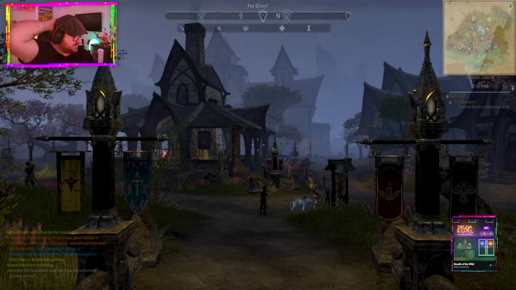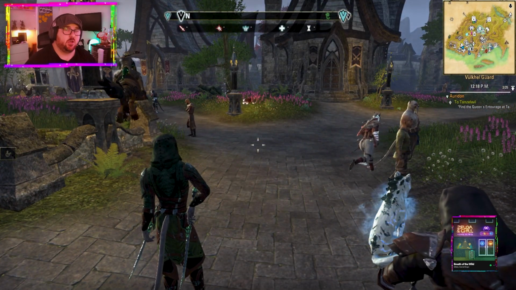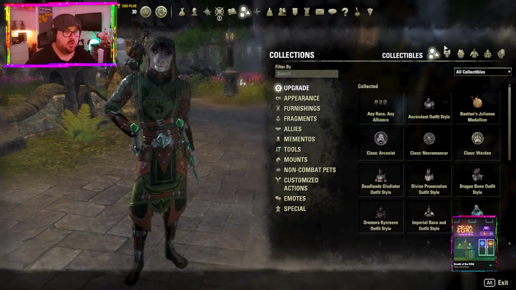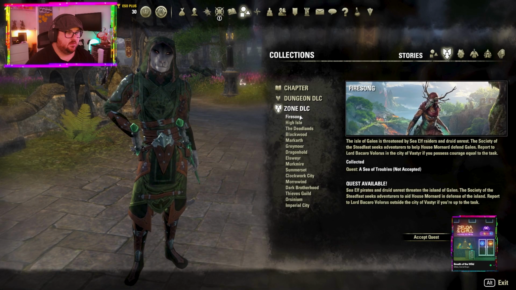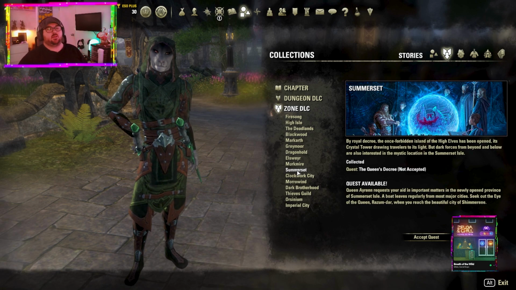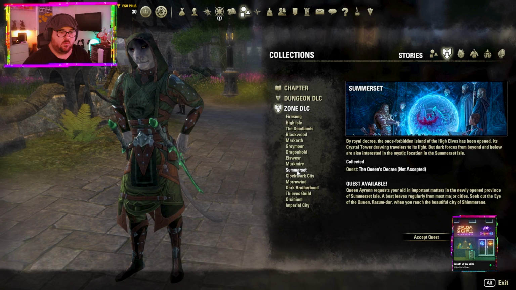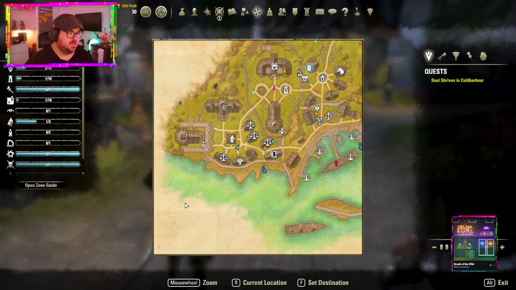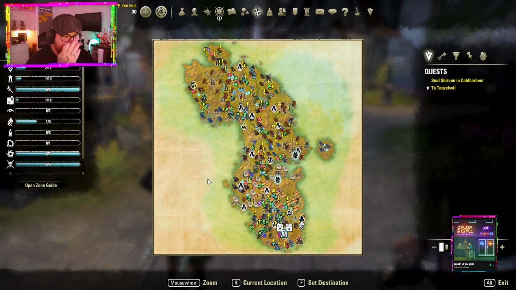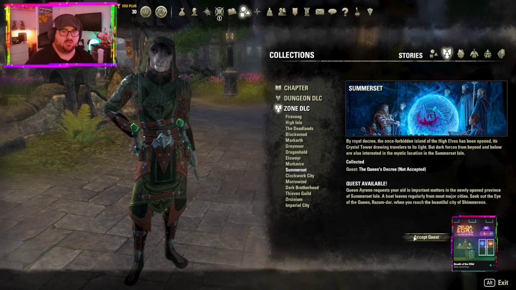Now, as I said earlier, if you want to make the most out of your jewelry crafting, you're probably going to want to get jewelry crafting certified, and that is done from having access to the Summerset DLC. The jewelry certification trainer is in Summerset, in the Summerset Isles, so you're going to need access to this DLC to be able to do it. There are a couple of ways you can go about it. You can do what I just did, where you press U and go along your collections tab to stories, go to Summerset, and accept the quest if you have it unlocked already.